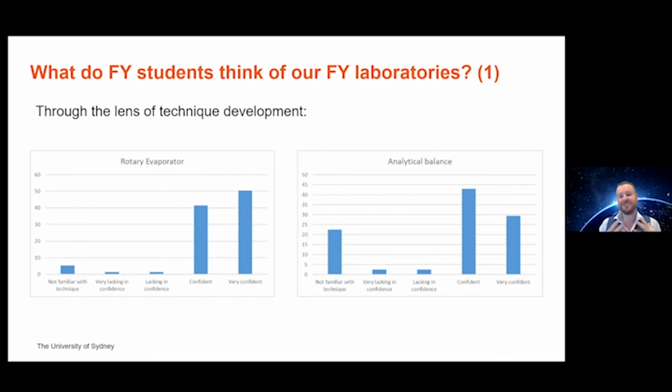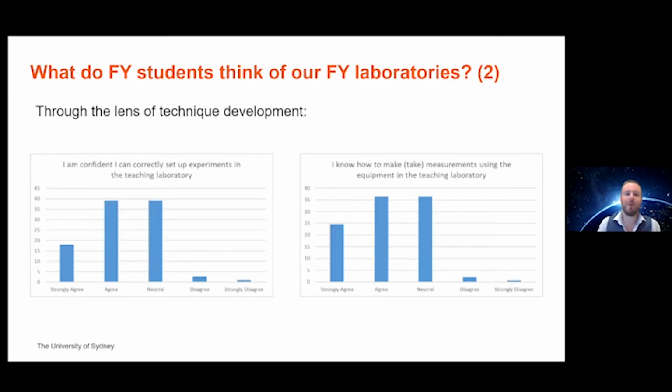So it would look like when you ask students directly, are you confident in certain skills? It doesn't work very well. They either respond in a way that doesn't make sense or they're not even sure what you're talking about. So the first part of this survey actually didn't work very well, but it was still very amusing to see that come out. When we had larger questions, we were asking them about their confidence or their ability to undertake techniques. Again, these students had seen a year of labs and almost a third to 40% still weren't confident. They were like, oh, I'm not really sure about that. So there's a lack of confidence around the techniques that they could be undertaking.